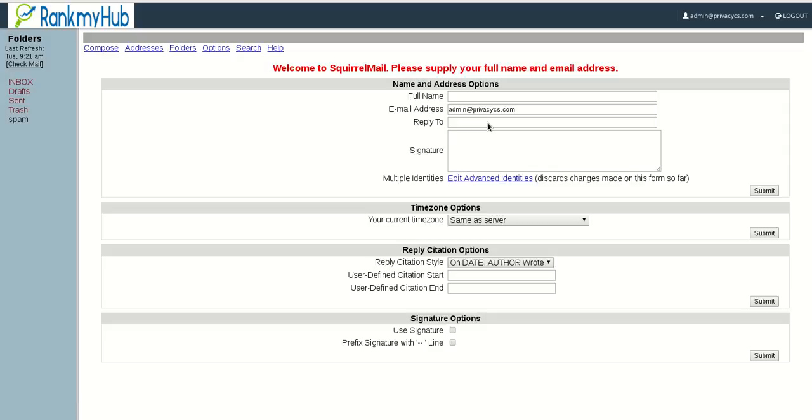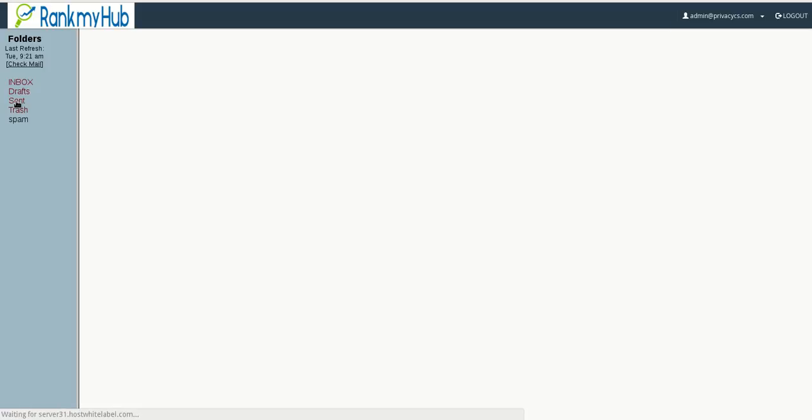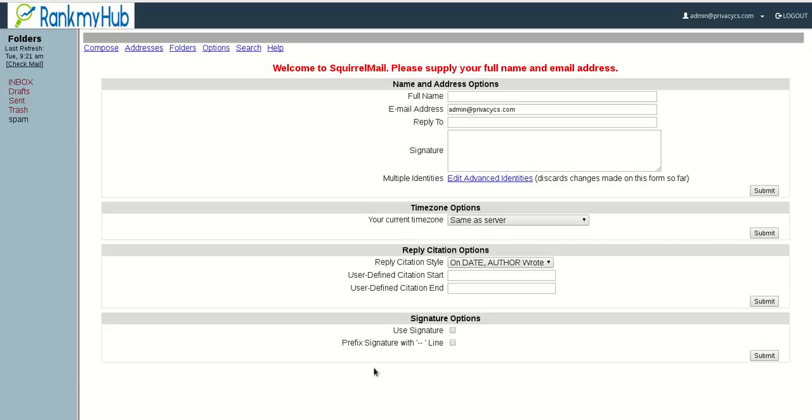So this is SquirrelMail. SquirrelMail is all about the minimal interface and it doesn't feature any graphically good-looking interface. It's all about getting the work done with a minimalist approach. You have to configure these settings before you use the mail.